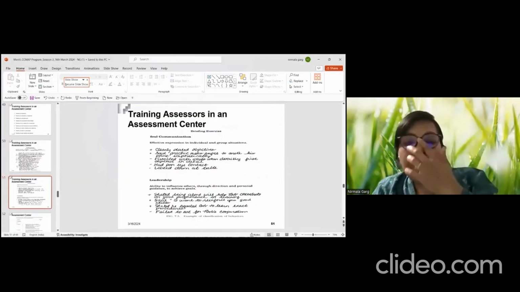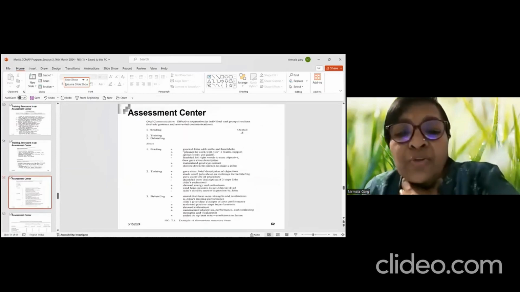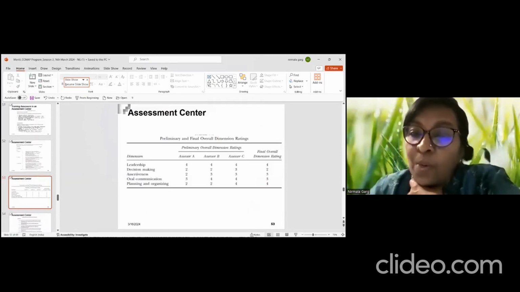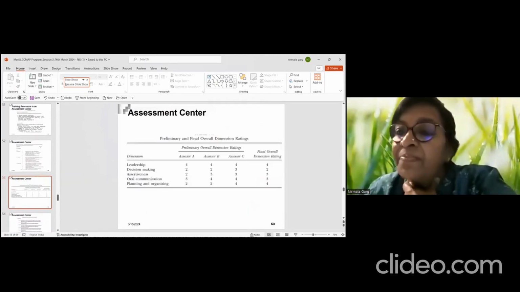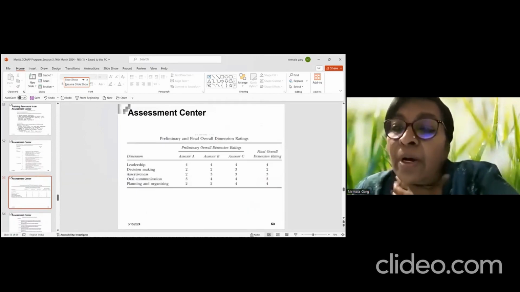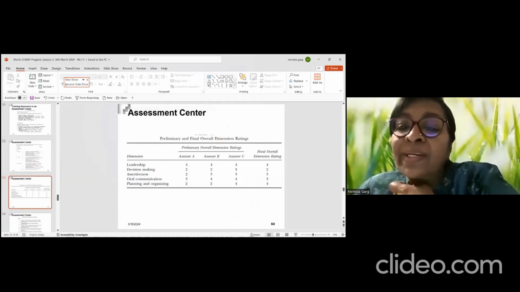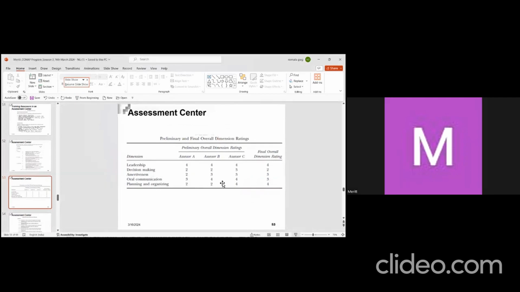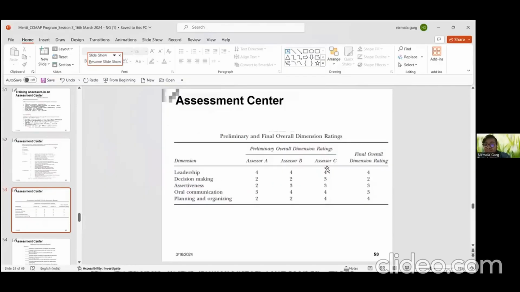How? So likewise, you make the observations. Now, once the observations are made, I told you that the assessors do an integration. So if you see, there are 3 assessors and they have given ratings on leadership, decision making.